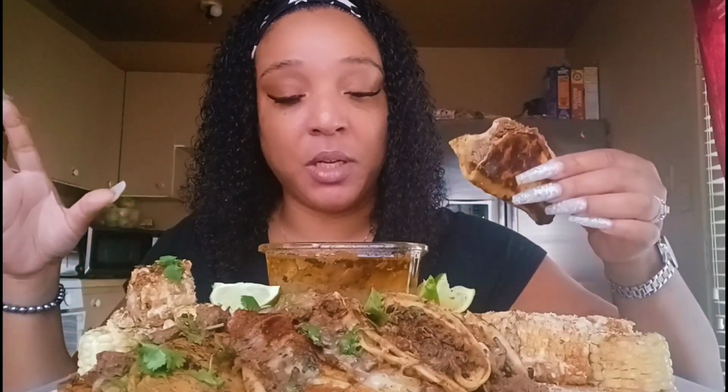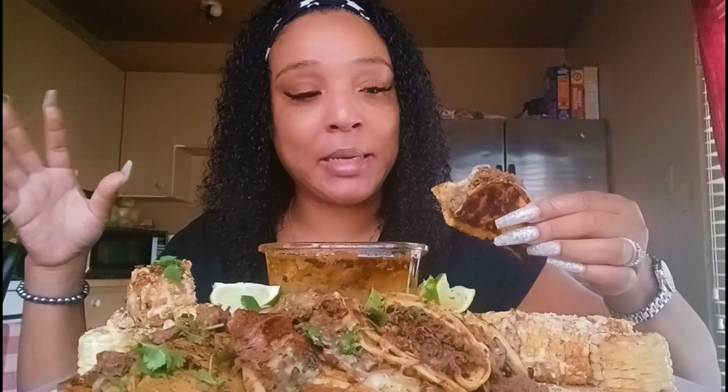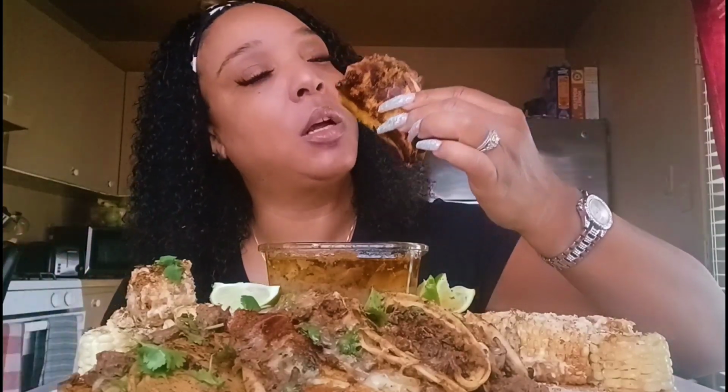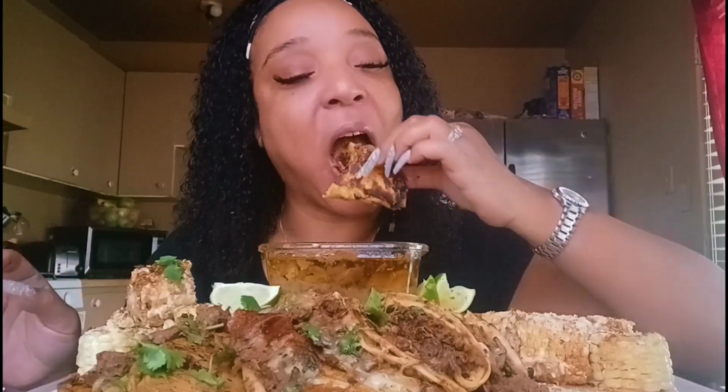Every flavor is doing what it's supposed to do. The butter is giving its cilantro, lime, yummy, Mexican-y flavor. The onions in it, look how it comes dripping out the other end. Oh, shut up. Everything's doing its job.